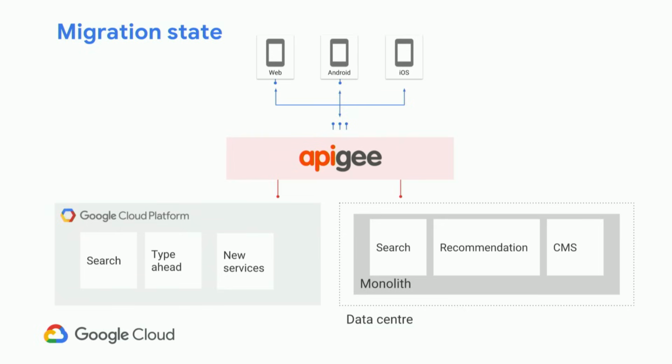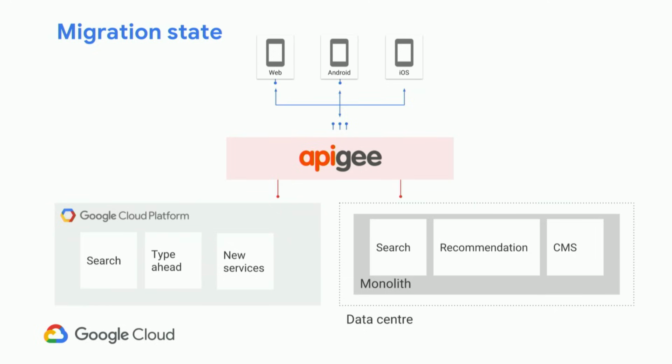Now, because Apigee is sitting as an abstraction layer in front of this backend, while the backend teams are making those changes and moving those services to Google Cloud Platform, which takes a long time, right? Maybe 6 months, a year, 2 years. The front end teams are not impacted, because they are still getting those same APIs, and Apigee is taking care of translating and mediating them.